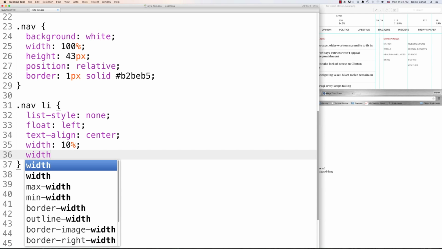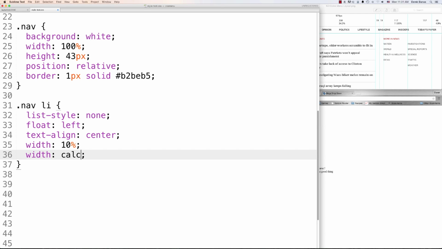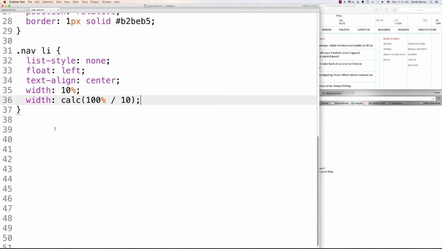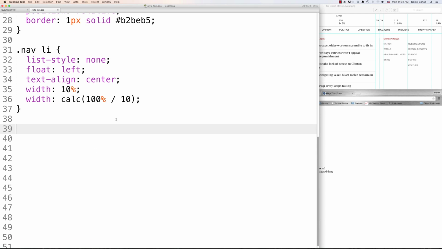Another thing I can do, and I have that in there as a default, is I could also use calc 100%, and this is automatically going to adjust for our fluid design, but some browsers don't allow this to work. So in that situation, we'll just use width 10% and see how that works out. And as far as I'm concerned, that is all I'm going to need to do for our navigation bar, at least for the list items.